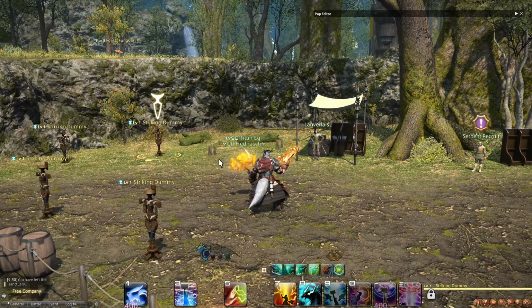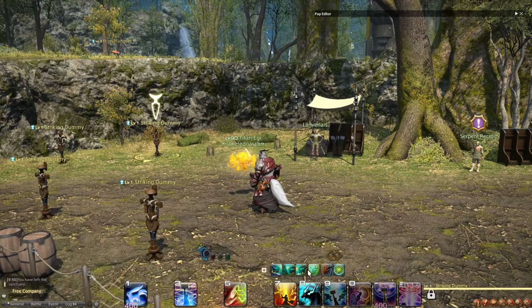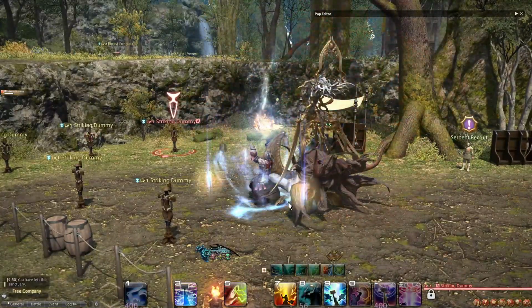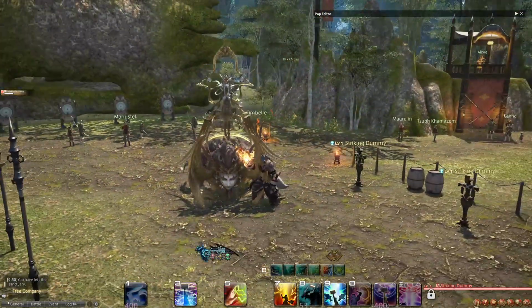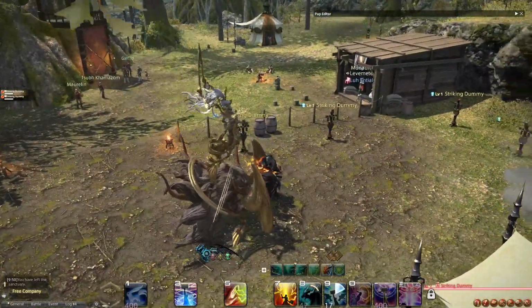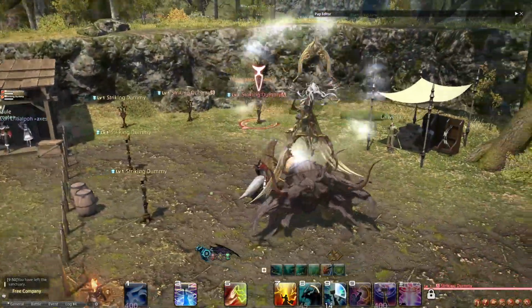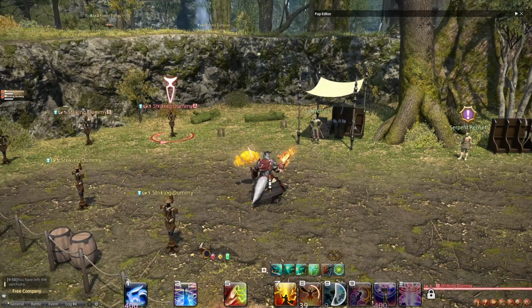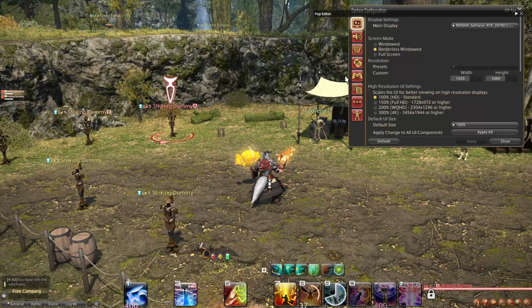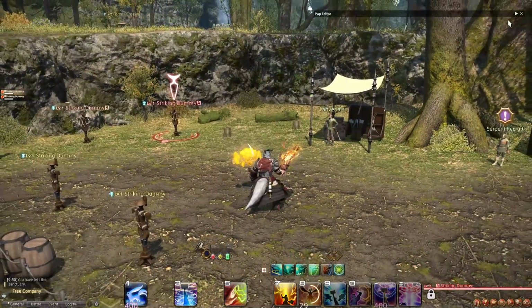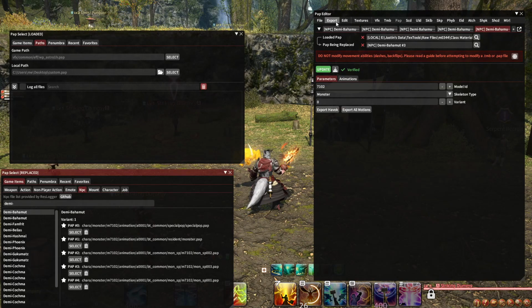And if my Roegadyn looks a little big, it's because he has a little bit of racial scaling. So... And there she is. Right now she has the sound effects and the visual effects of Demi-Bahamut. And let me turn down this volume a bit because it's pretty loud on my end. But yeah, so that is animations done.